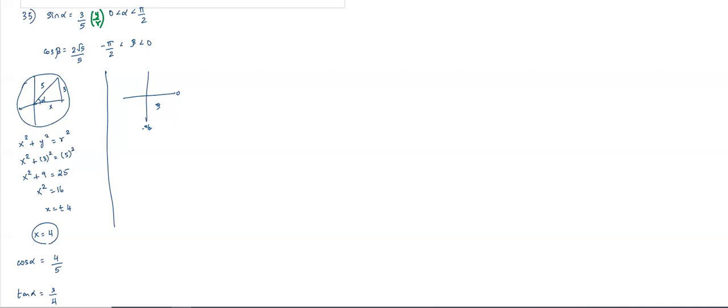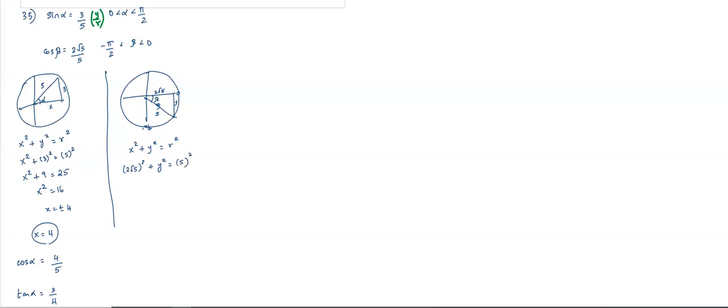So now in this quadrant, you have this angle. So I'm going to draw the right triangle over it. And this angle is going to have the x value as 2 root 5. It is positive, and the hypotenuse is 5. And I'm going to call this y. I already know that y has to be negative in the fourth quadrant. So I'm going to set up x squared plus y squared is r squared. So 2 root 5 the whole squared plus y squared is 5 squared.